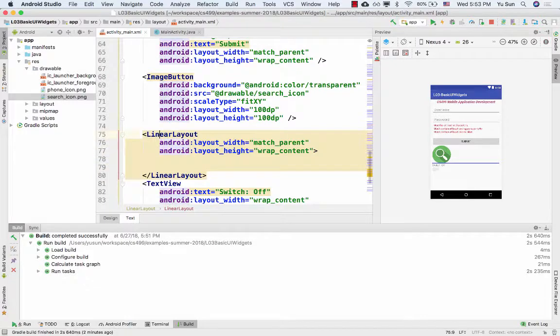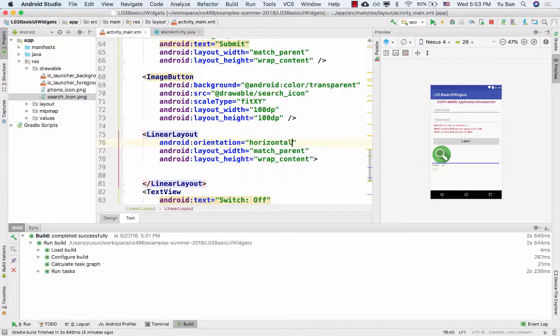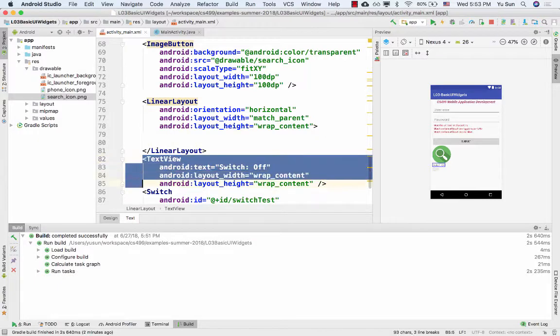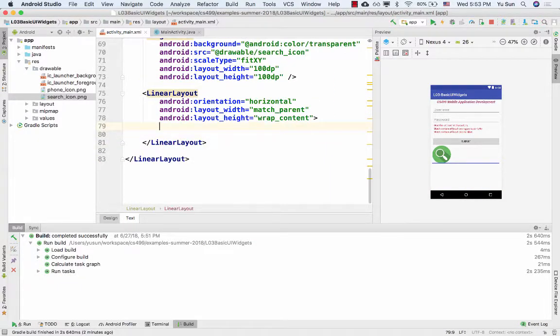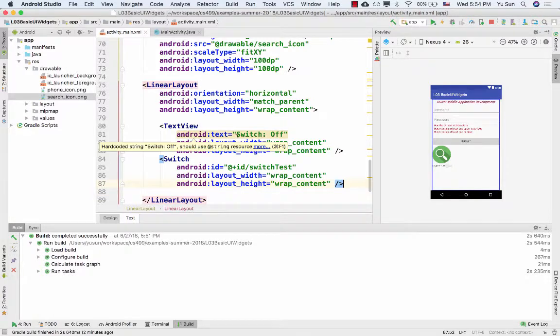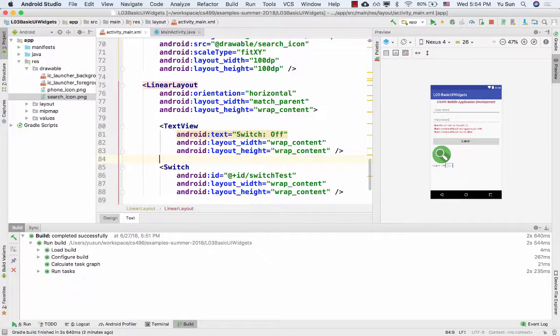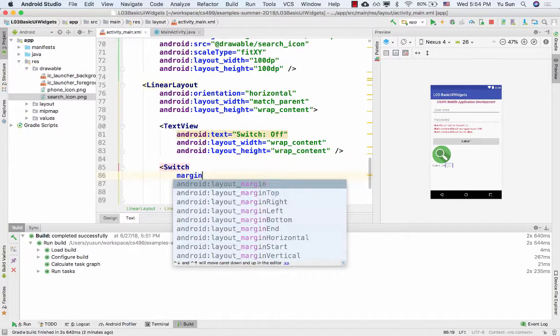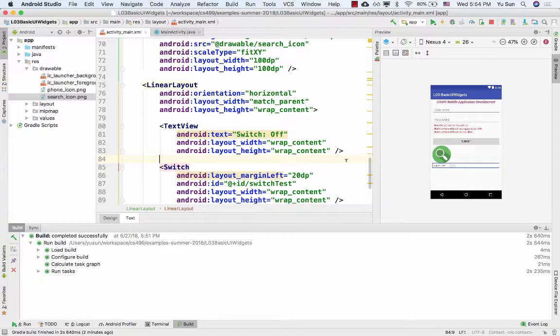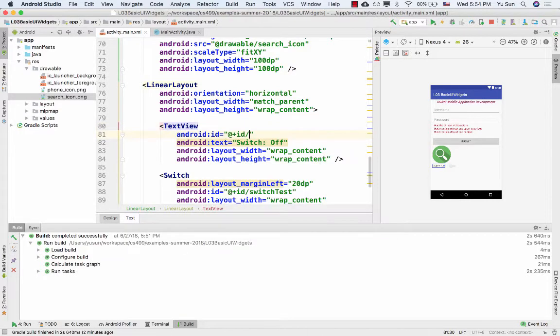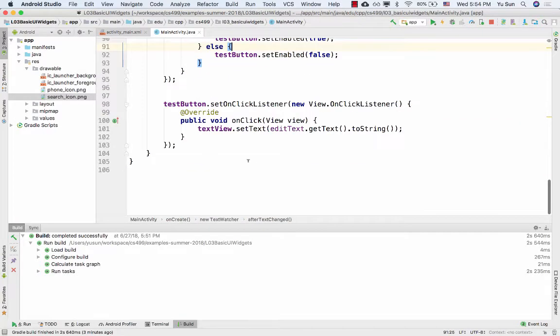All right. Back to main class. So here I have two more views: switch text view, and then I have a switch. And then in my code, first thing I need to do is give the reference. Switch text view will be findViewById, and the second one, switch test, will be findViewById, and then switch test. All right. Once you have this, we can start to initialize that.